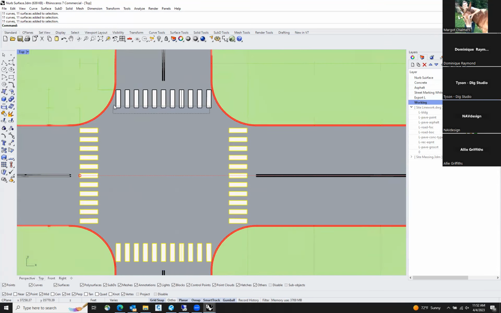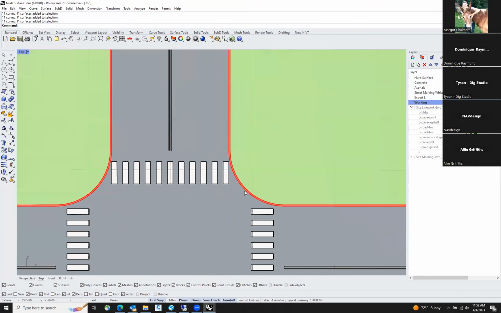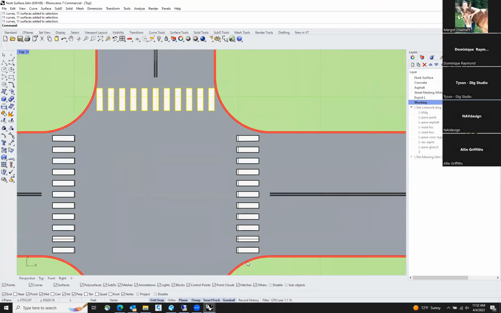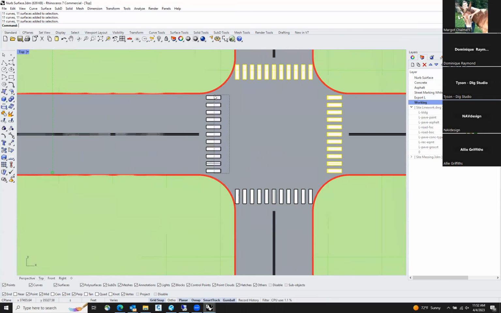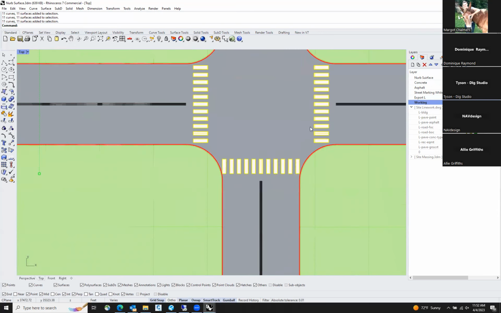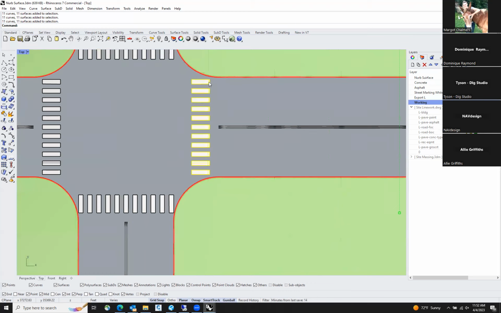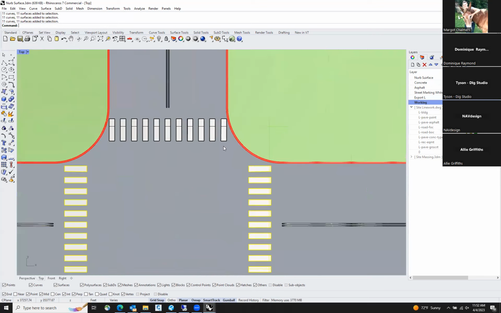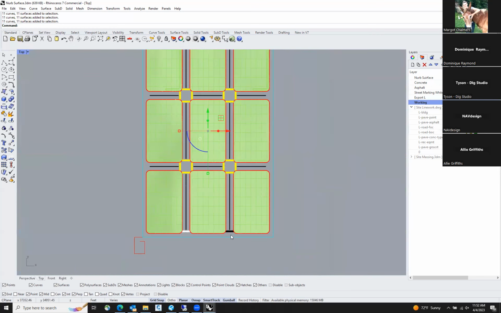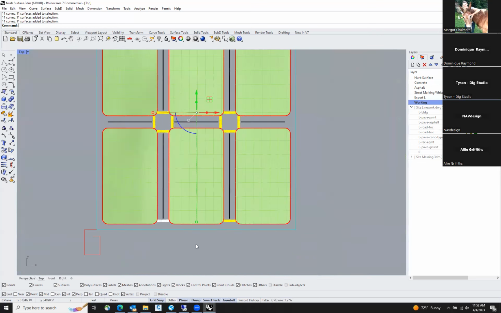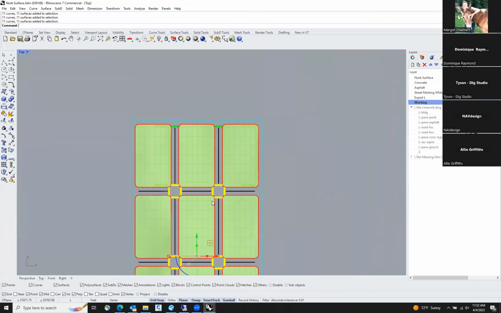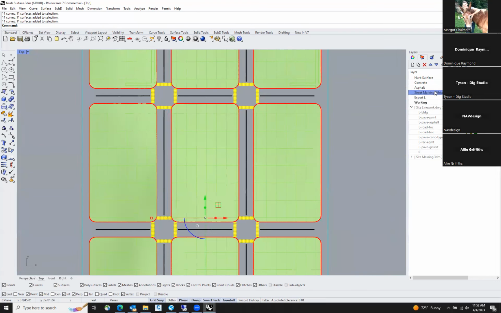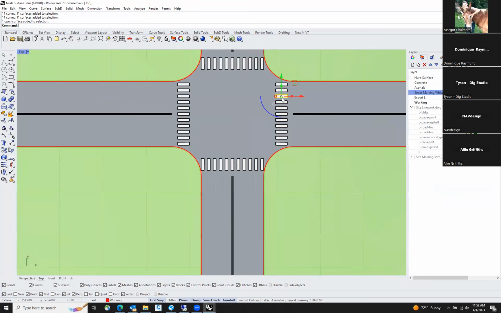So I'm gonna go ahead and grab all these. I'm gonna put these on the street markings white layer. I'm gonna turn those off.